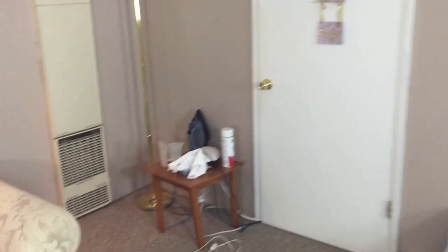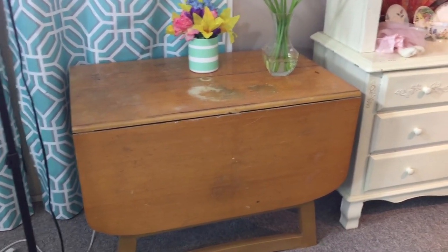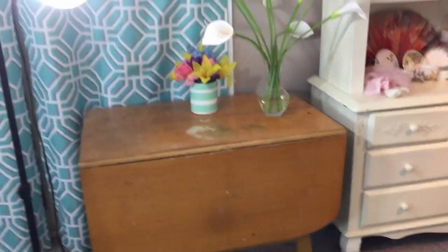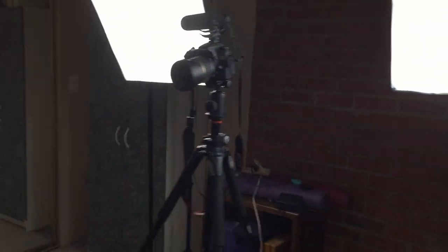Over here is just a messy corner I don't want anybody to see — it's my ironing area, and there's a wreath I use in the spring on my door with no place to put it. That's my tea cabinet; I just have a fetish for tea cups — maybe I should do a video on tea cups. This is my crafting table: the sides come up and it gets really big so I can do all kinds of crafts and sewing especially for big projects. That's my slider going out to the porch. This is one of my background lights — I got it at the hardware store; it comes with the fixture already on it and a simple cord.